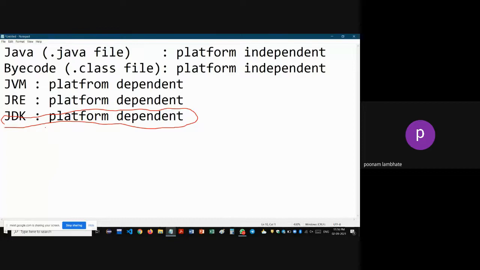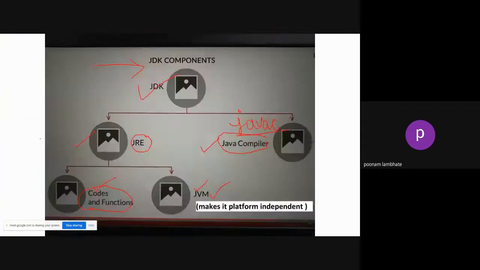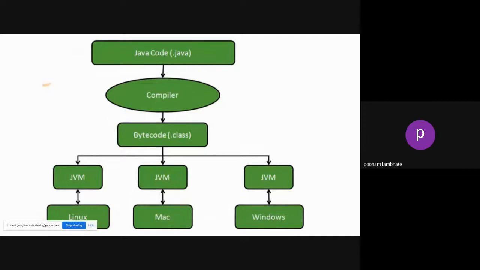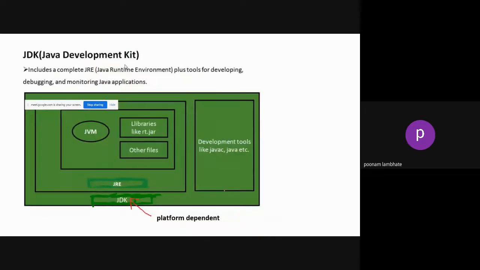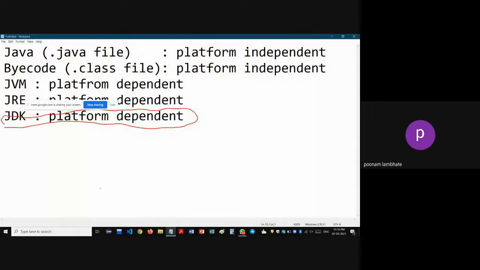It means that if you want to install JDK, JDK for Linux is different, JDK for Mac is different, JDK for Windows is different. Sorry, JVM is platform dependent, and JDK is also platform dependent, and JRE too. All 3 are platform dependent. Not only JDK, all 3 of these are platform dependent.